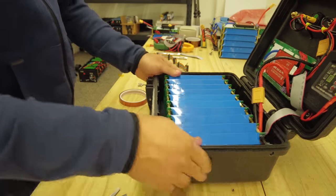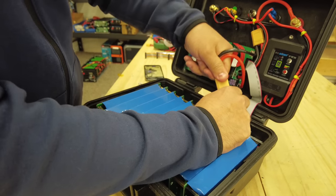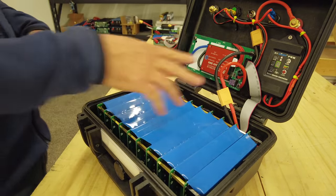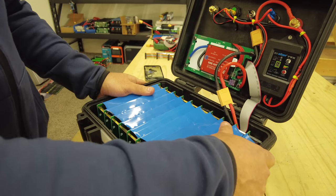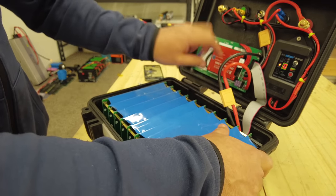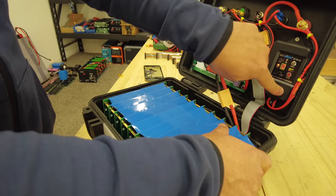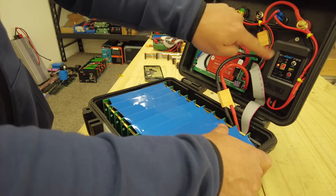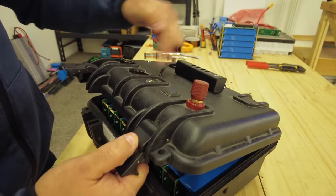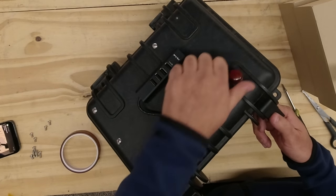The very first time you connect this, you'd have to disconnect it and then connect it again, and then the power turns on. The BMS is on — the MOSFETs, the transistors in here, have turned themselves on. Now they're sending power to the solar charge controller, and then the solar charge controller is eventually going to send power to our load.